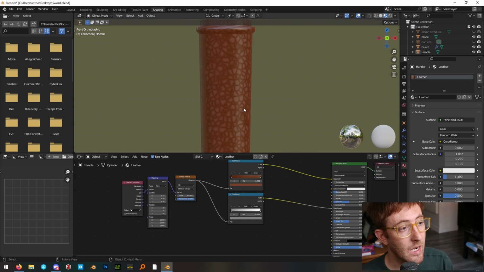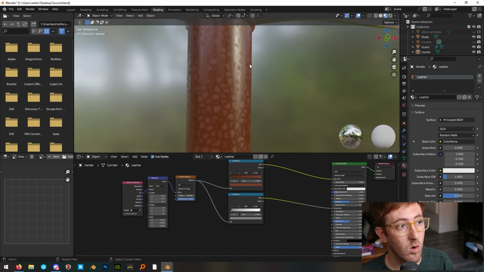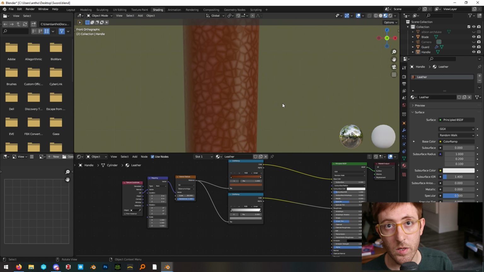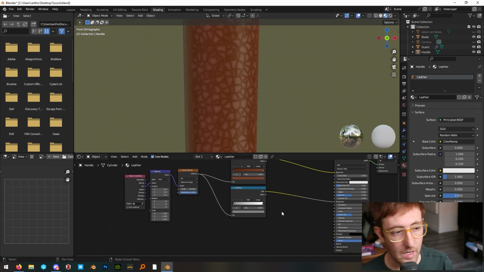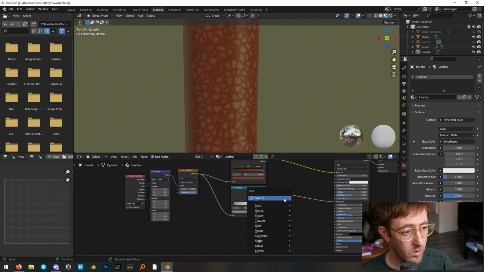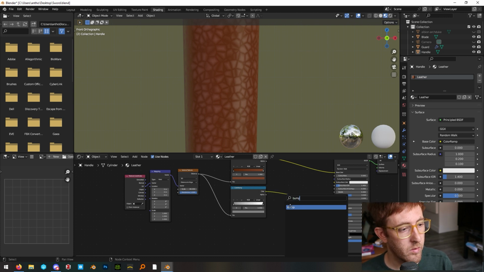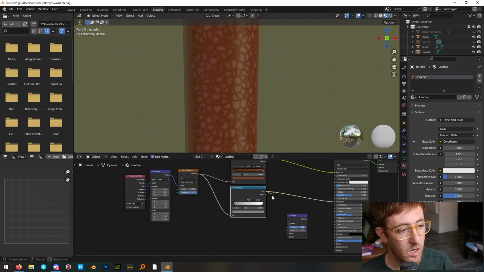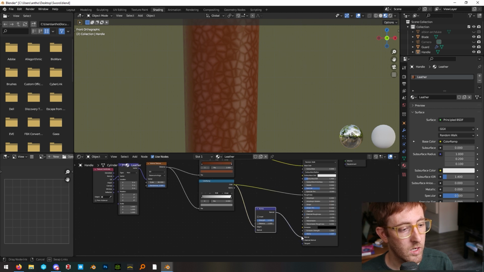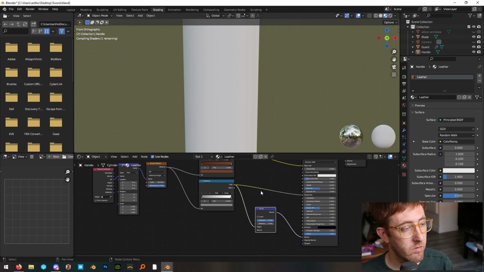And we can do that again because we've defined a map for these different color and smoothness areas. We can again use the same thing for our bump. So I'm just going to press Shift A, bump, and plug the color here into the height, and the normal into the normal on our principled BSDF.